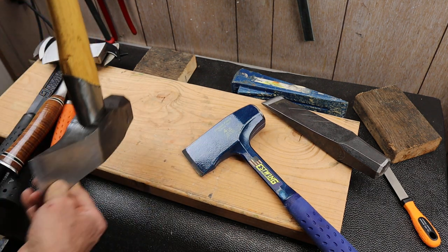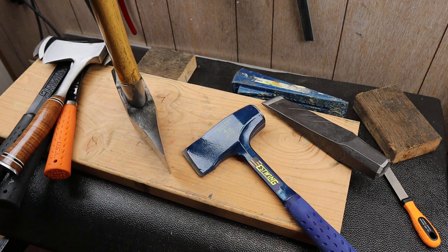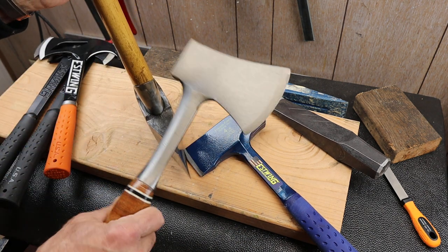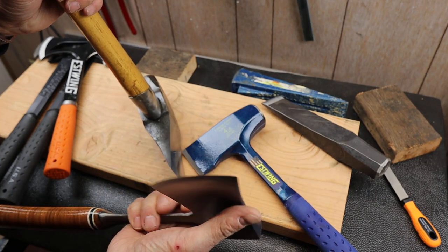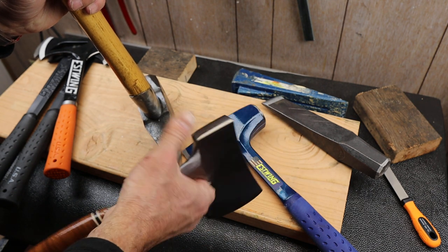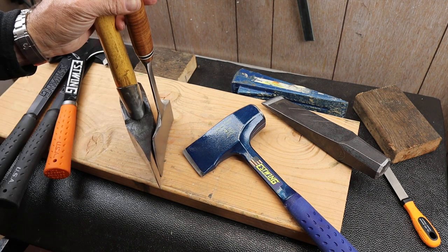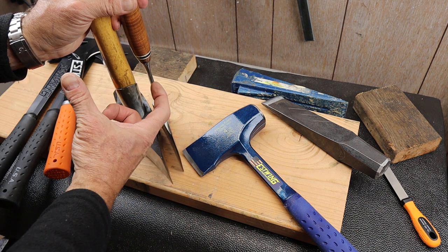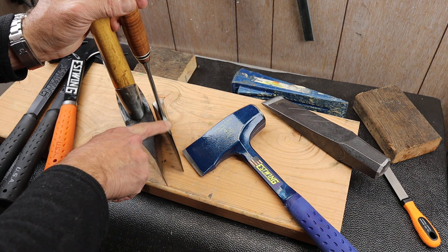A splitting maul — if you look at the design of the blade — basically gets very wide very fast, compared to a traditional axe or hatchet. The Estwing hatchets are notorious for having a very thin blade that just sticks into wood kind of like a knife. I don't like them as hatchets. They're convenient and great for carving and shaping, but that's just too narrow for me. They're rock solid and I've had them all my life. You can see this just spreads out wide really rapidly so it splits well, but it also creates an enormous amount of resistance — this one here doesn't.